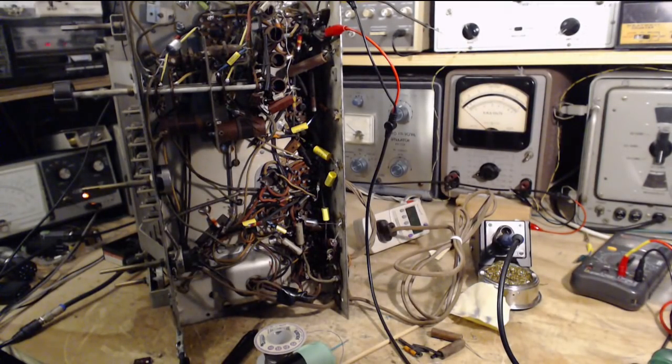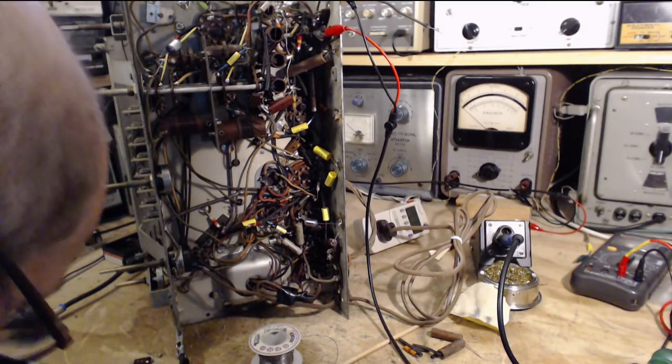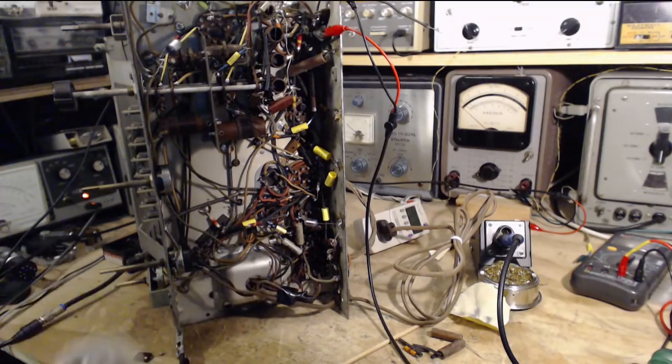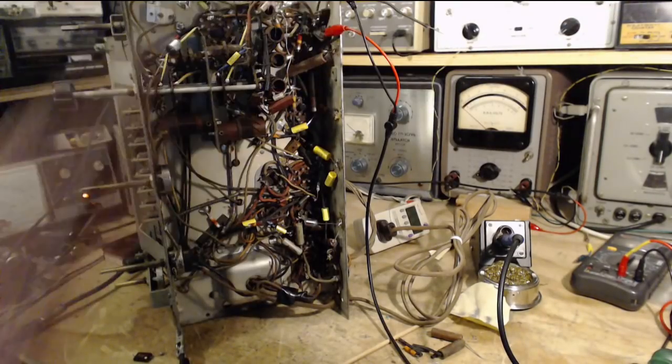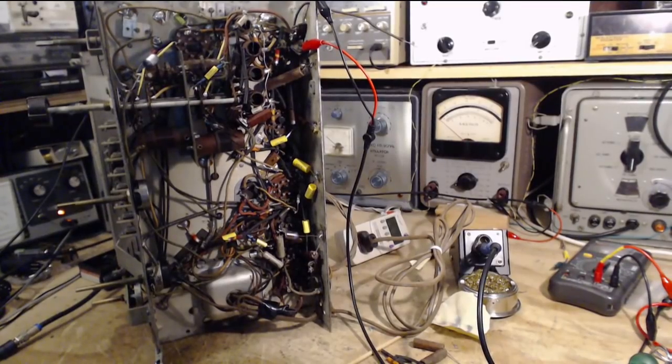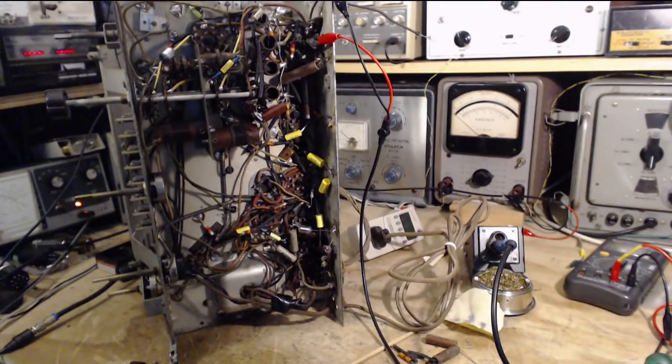What was that? Why did that pop? Touch the solder here. Get the instruments out of the way. Get the solder out of here. Solder, very dangerous stuff laying around on your bench. Okay, let's give it a go.